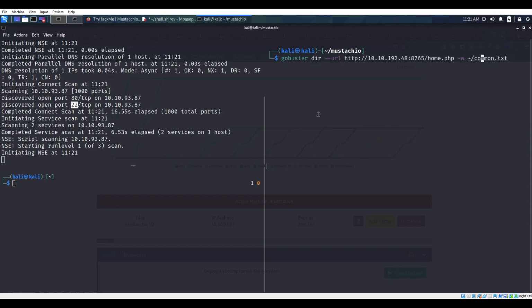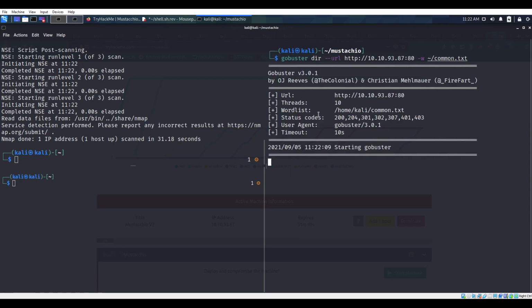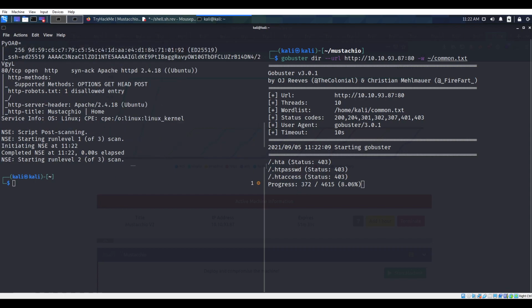I have another terminal up here as well. I'll paste the IP address here and then the port. Actually no need of the port as well, but anyway I'm going to do that. So what are the ports that we have open?